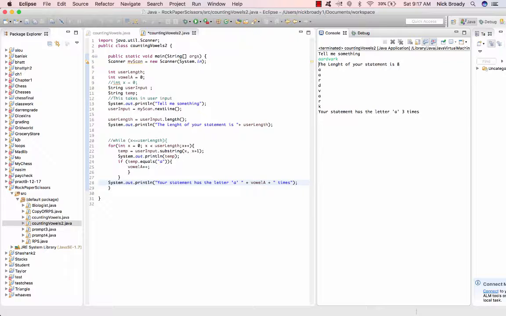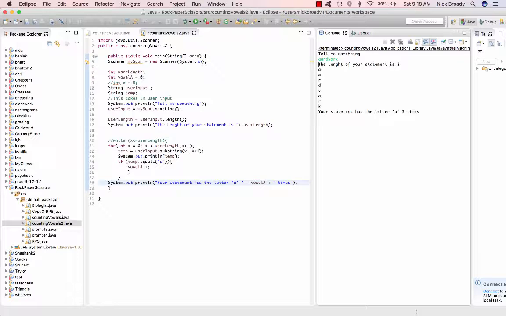So my question for you is, you've got letter A. How would you do letter E, I, O, U, and all other consonants, spaces, etc.? For the consonants, spaces and special characters, if you're going to do a sentence, just lump them all together and call it other characters. That's fine by me. Just to get this thing done, you can just call it other characters.